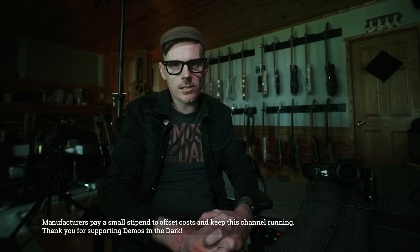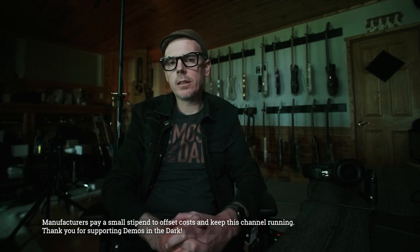And tonight is very exciting because we are looking at the new Amp Room from Softube, and it is much, much, much improved. First off, it has four suites. You have a Marshall suite, a vintage suite, a metal suite, and a bass suite.